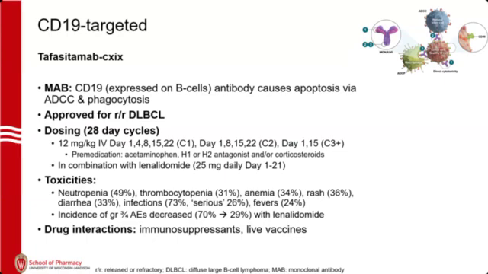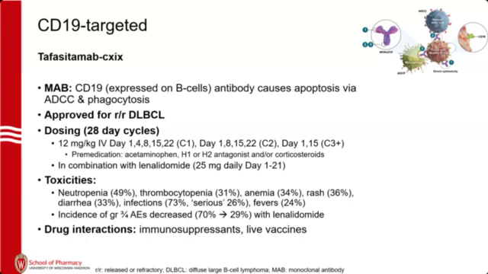This has a pretty significant burden of clinic time and chair time associated with it, but the dosings here on the slide, as you get into cycle 3 and beyond, it goes to every other week dosing, which is nice as compared to twice a week dosing in that first cycle. Pre-medications are here on the slide. This is FDA approved in combination with lenalidomide, so kind of a mAb plus IMiD combo here.